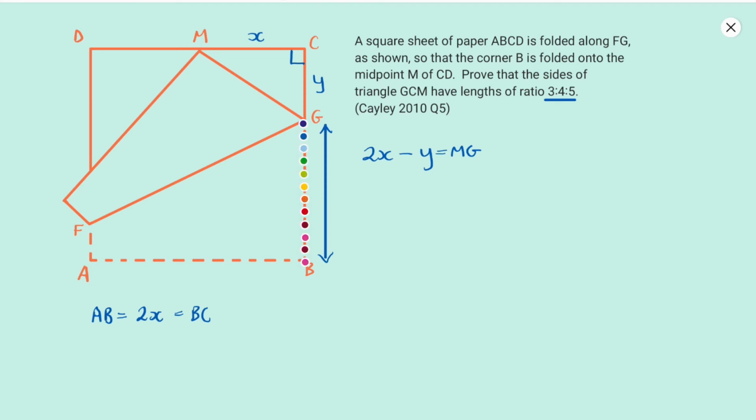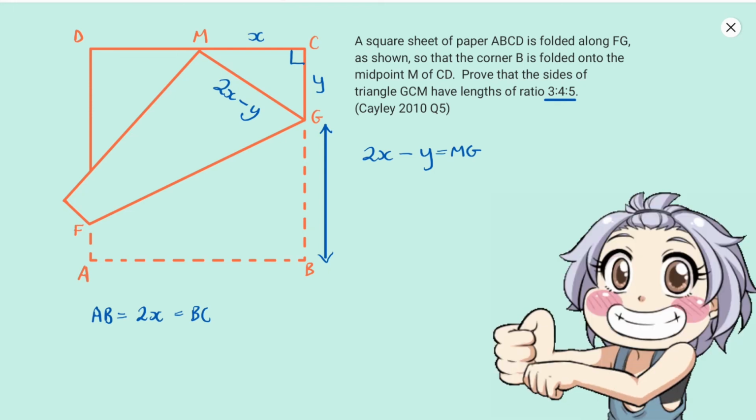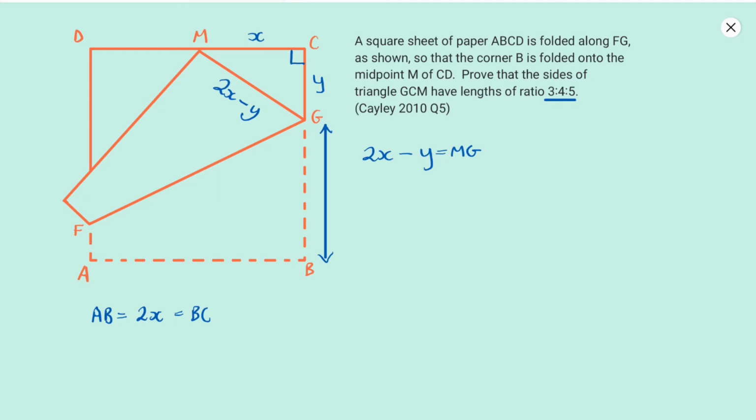And we're going to label it onto the diagram. Now, the purpose of this video is not to complete this particular question, but we've heard Pythagoras' theorem enough here. We've seen ratios, we've seen sides, we've seen that it's a right angled triangle, and a 3, 4, 5 is a triplet. And so we've got enough here to say, you have a go, finish it off, and see if you can prove that they have the ratio 3, 4, 5.